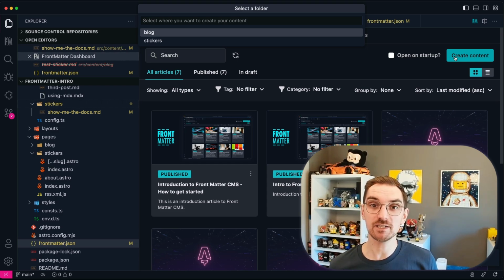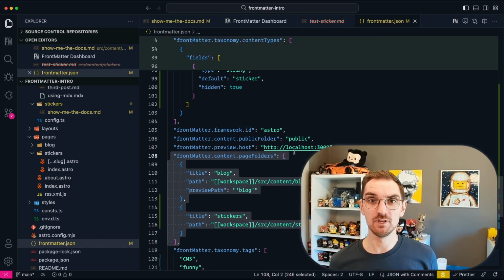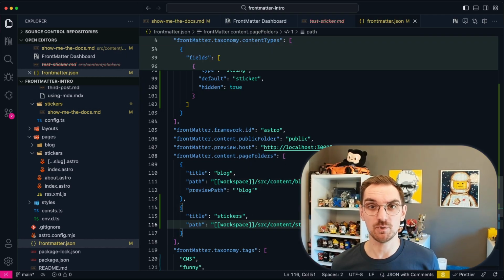And you can check that out if you go back to the dashboard and click on create content again. Then you will be asked for two things. First of all, where do you want to create your folder, and in what kind of content type do you want to create your actual content. Now, this is of course not optimal, so let's do something to optimize it.